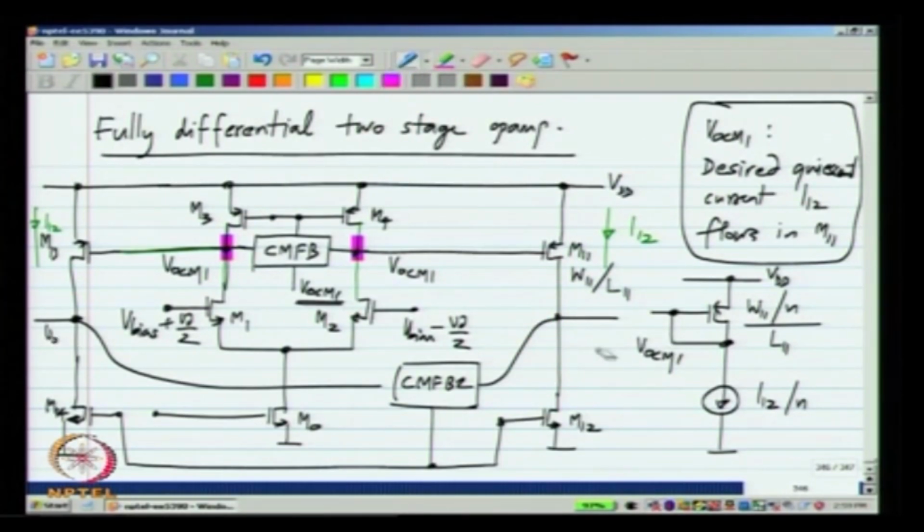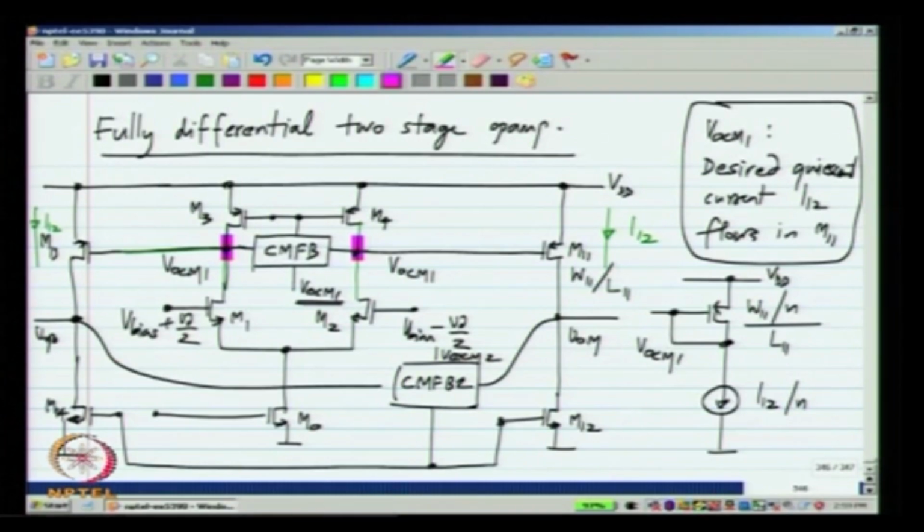Let us say this is VOP and VOM. Okay. And it will have some common mode voltage, which will set the output common mode voltage to the desired value. And what is the desired value? Again we look at the signal swing limit of the output stage, and we set the common mode voltage VOCM2 to be in the middle of that stage. Okay. Now, we will see how to realize this common mode feedback circuit.